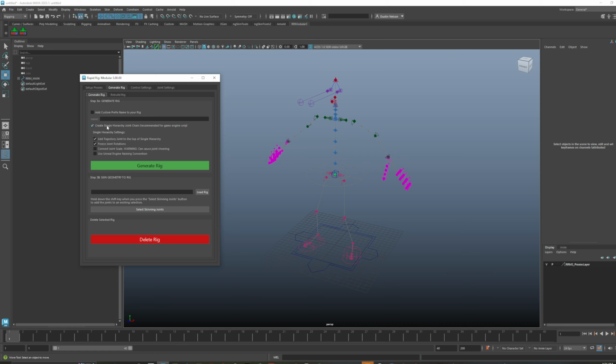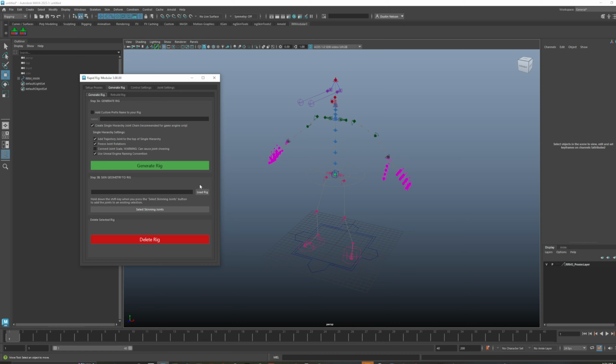And then we have the option to create single hierarchy joint chains. And one thing that's been added to this is all this stuff happens here now, rather than you having to generate and then wait for the post build to have the option to create the single hierarchy joints. Then you can also set your settings all here. And you can connect the joint scale right now. Also new is using Unreal naming conventions, which uses _L and _R at the end of the joints for the single hierarchy, and that works better for mirroring in Unreal, especially if you're setting up physics volumes and things like that.